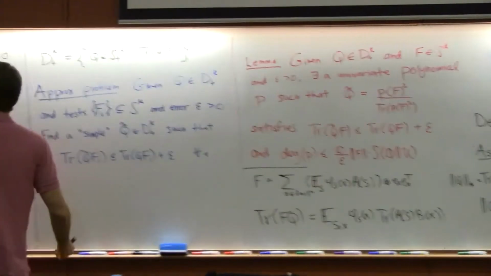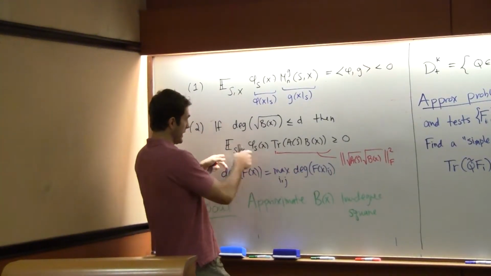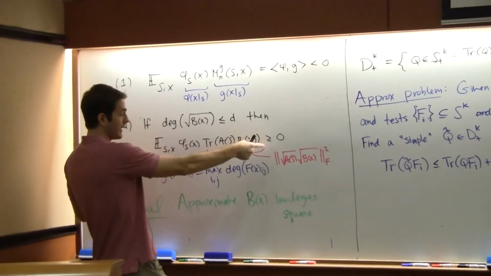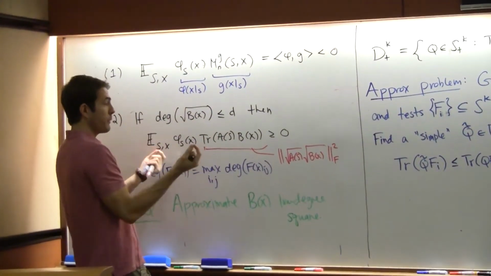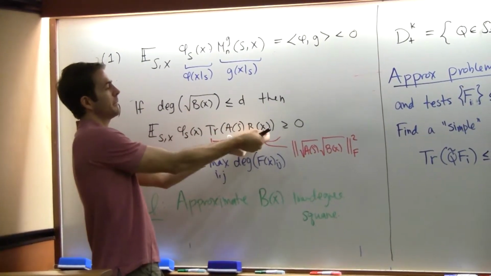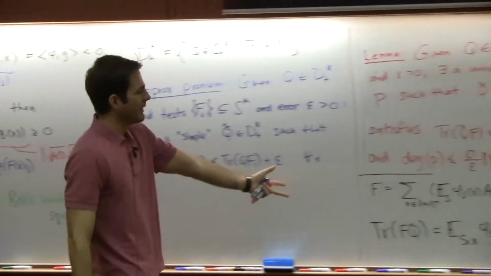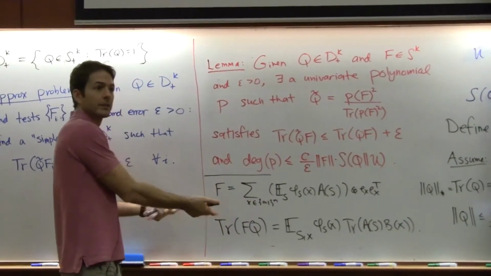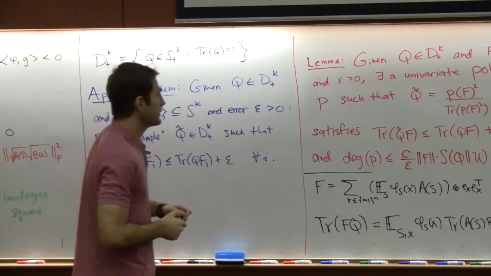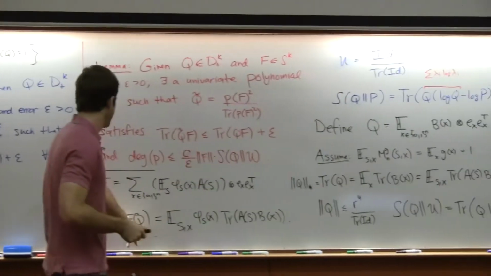Because what's our goal? Our goal is to say, we'll take an approximator, which is low degree. Then when you plug the approximator in, you get something non-negative. But the performance of the approximator and the performance of B are within epsilon. So when you plug in B, you must get something that's at least minus epsilon. That's sort of our goal. So I'm just saying, this test makes sense. It's exactly what we care about. Okay, so the point is now we apply this with this Q and this F.